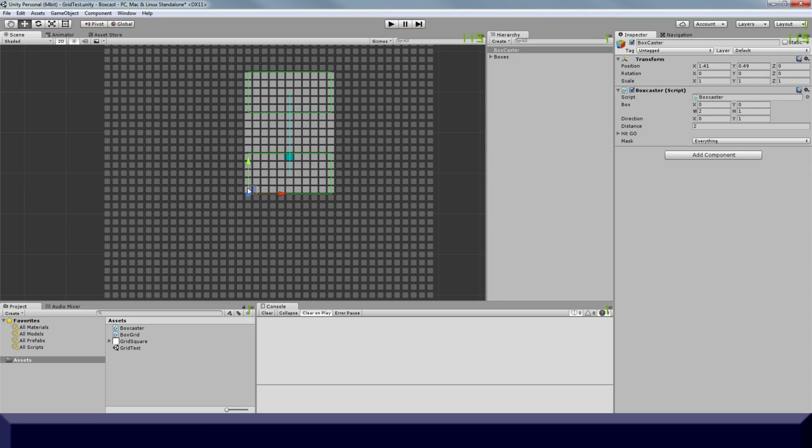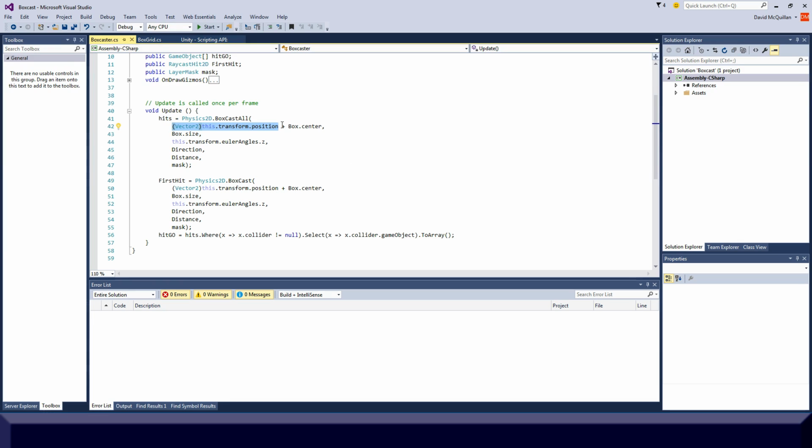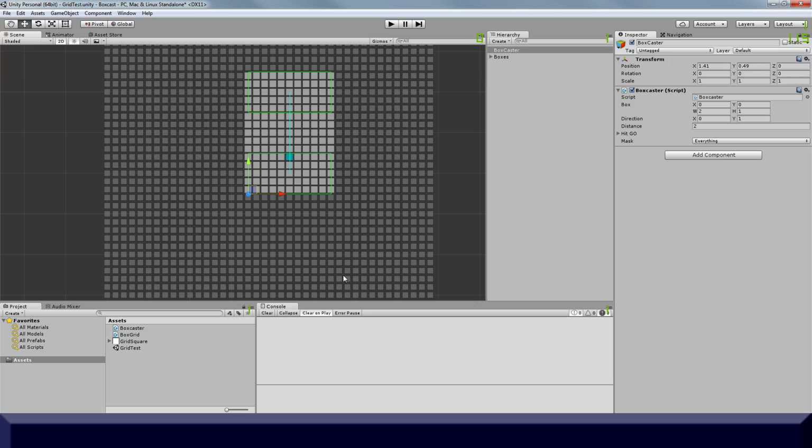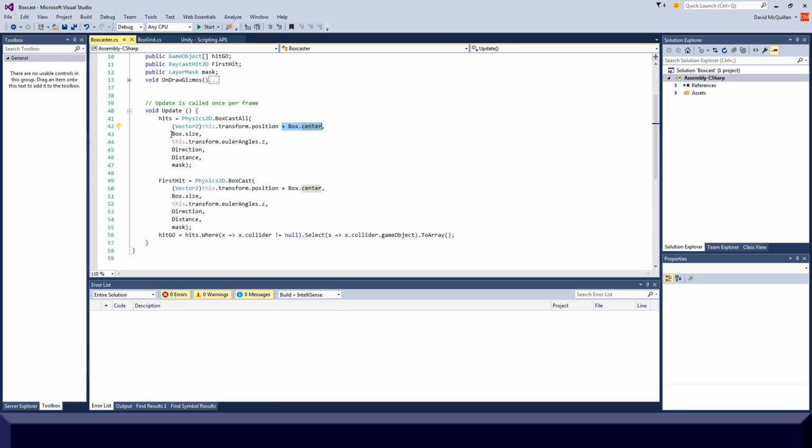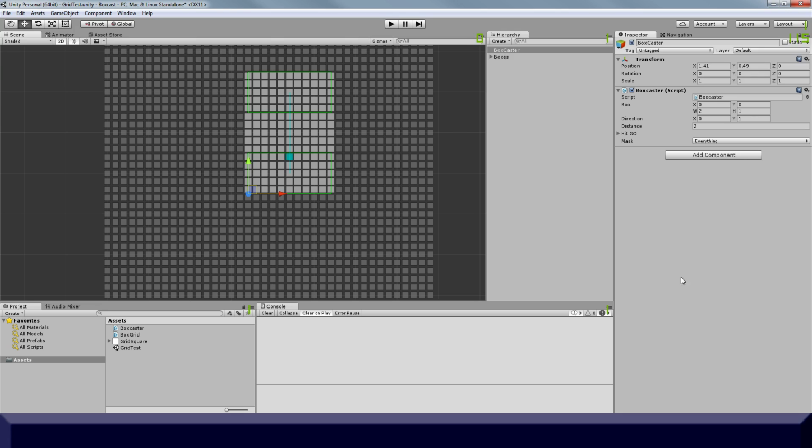So it's going from that part of the transform to the box's center, the center of the box relative to the root. We are then casting a box of size, box size, which is in this case 2 by 1.